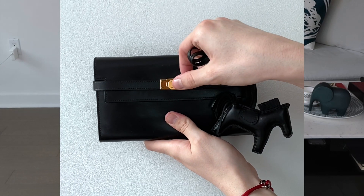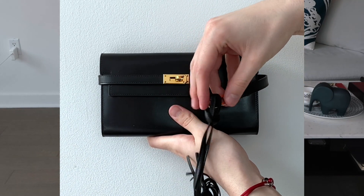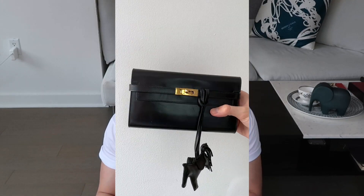Sometimes I even put these on a little pouch bag — if you own the Bazaar pouch from Hermes, they look really adorable on that. And sometimes I even put them on my Kelly wallets if I want to take them out as a bag. These also look really cute on the Kelly wallet. So this is the perfect piece to have if you tend to go for smaller bags. They are available in different colors and colorways each season. I'm mainly using my So Black rodeos in this video because that's the only colorway I have in every single size, so I think that's the most accurate representation of the different sizes.